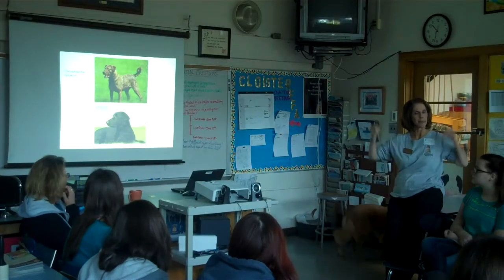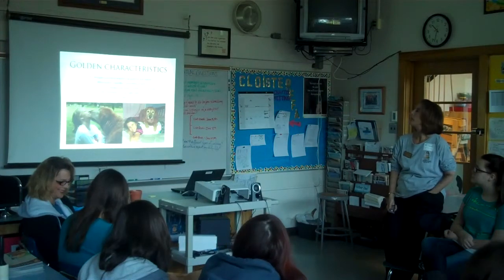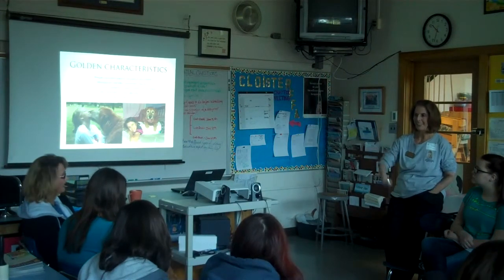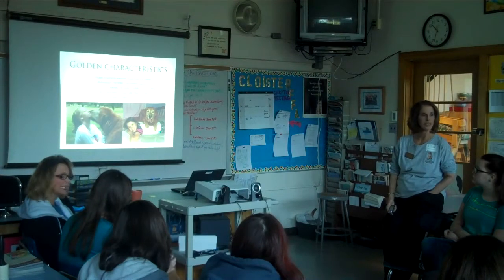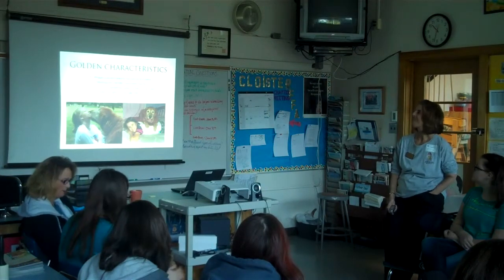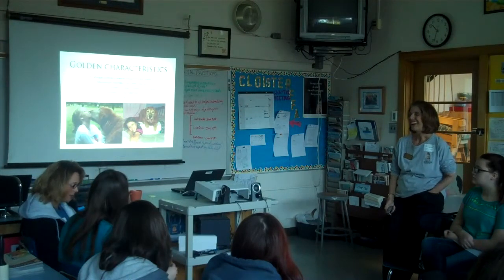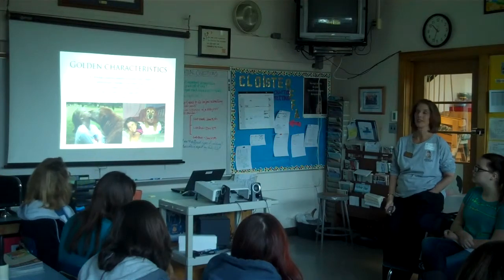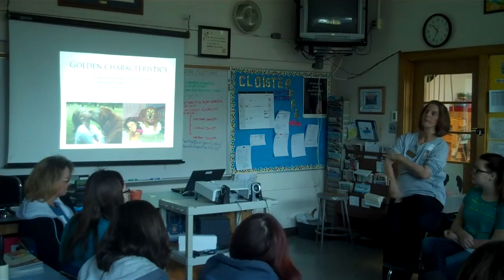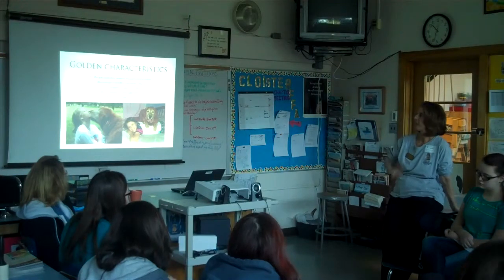They're all part of the same family, so to speak. Golden Retrievers — even if you don't have one, you've probably interacted with them before. Some typical characteristics: they're very friendly, very people-oriented, they love to be petted and paid attention to, and they're very affectionate. A lot of them are big-time kissers. It's important to know when people are picking out a breed — those of us who have golden retrievers like that. I like dogs that are very affectionate, but not everybody does.